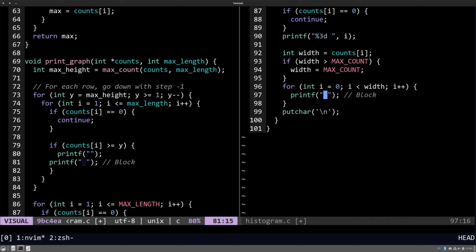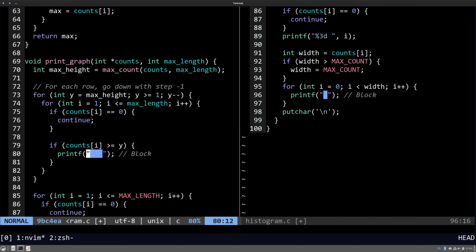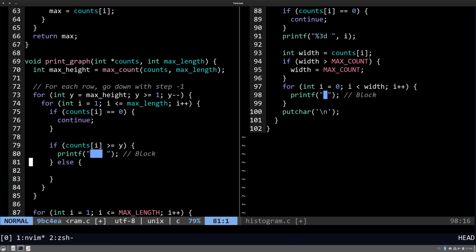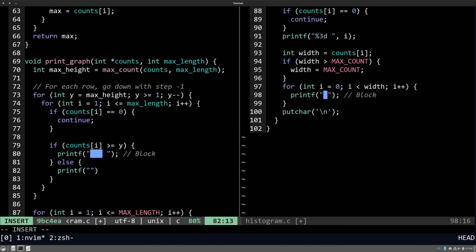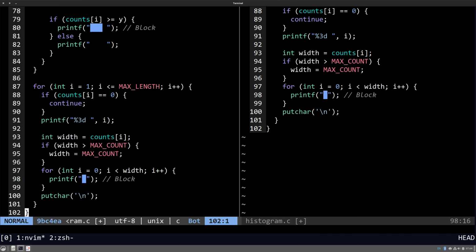We can print this 3 times, and a separator like this. Else, yeah, we could use else, or we could use a continue. Printf, just print spaces.